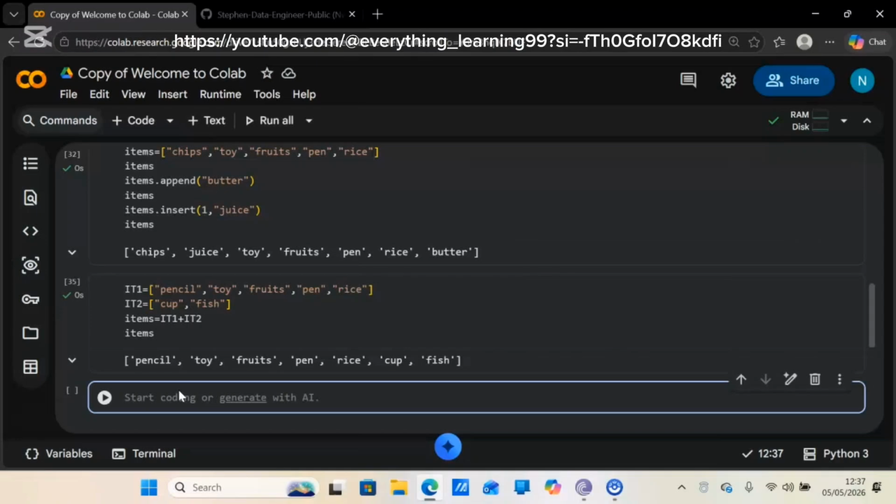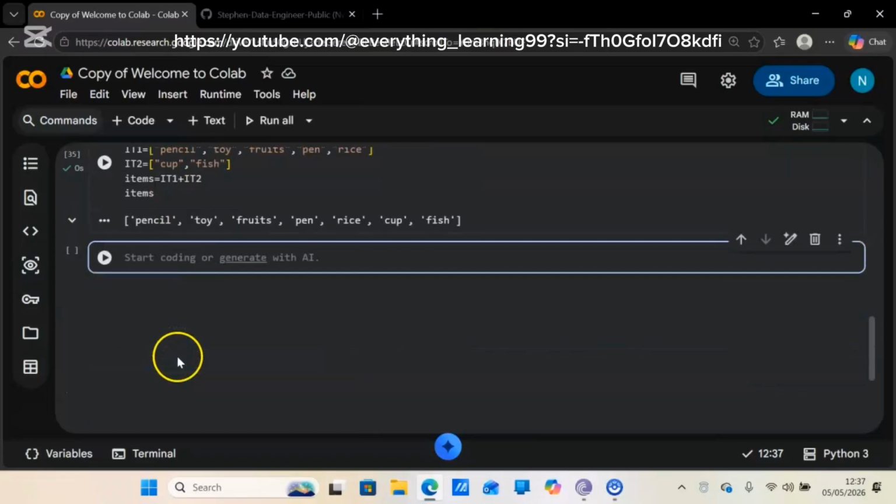Let's say you want to add items, so we have items plus, and let's say you want to add one more item to this. Let's say you want to add biscuit.